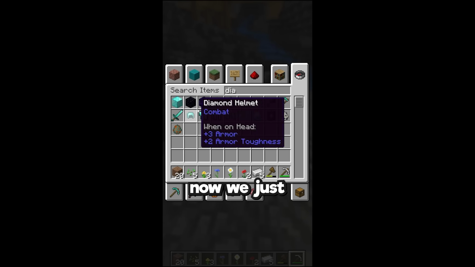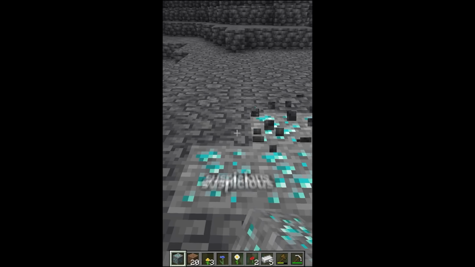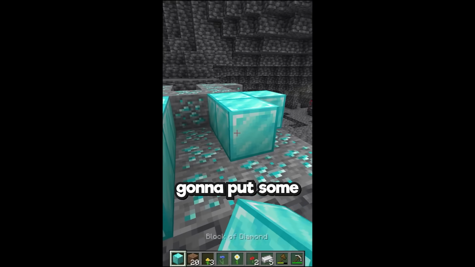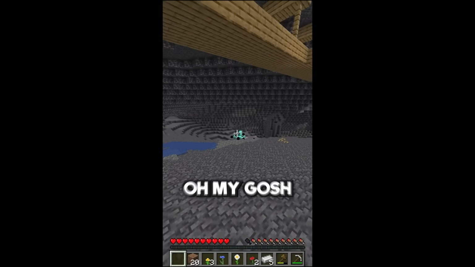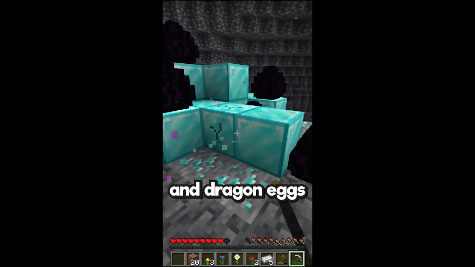All right, cool, now we just have to put some diamonds down here. I think the not deepslate ones look less suspicious. Here, I'm gonna just put down like 20 diamonds. You know what? I think I'm gonna put some diamond blocks down too. Actually, I'm also gonna put down some dragon eggs just so it looks more natural. Oh my gosh, guys, that is so wild. We just found so many diamonds and dragon eggs.